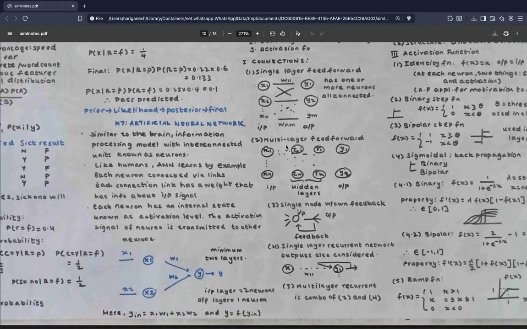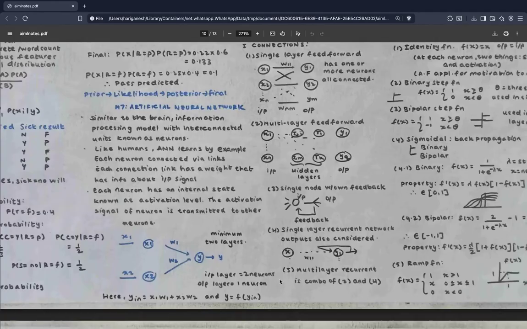The second is multi-layer feed forward. So you have X and however many X nodes, and then you have a bunch of hidden layers in between. Notice that all of these nodes are connected to each other, and then you have the output node as well. This is just a bunch of theory that you need to keep in mind.